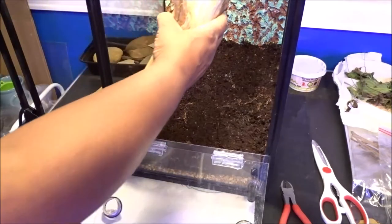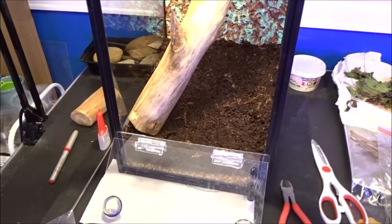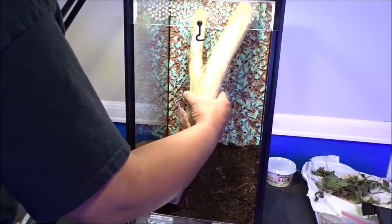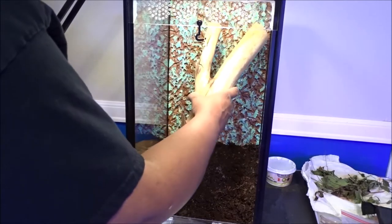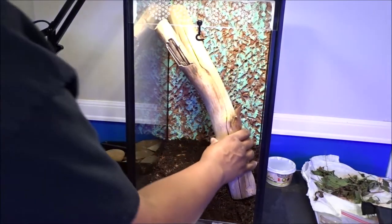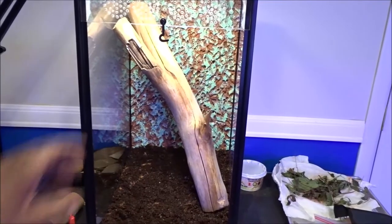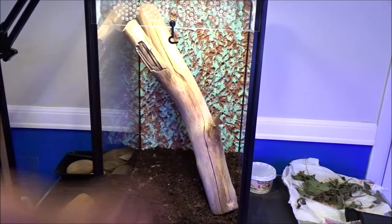So I haven't decided how this is going to go in. It'll go in like this. I'm gonna play with this a little bit and see which way it'll look good in here, if I use it at all. Okay, I like this position here. That's how, put in like that. It's got this little defect here and a little branch that broke off here. That looks good like that.